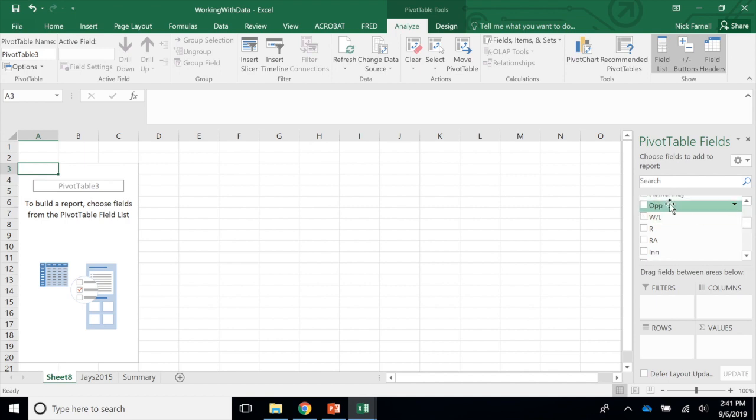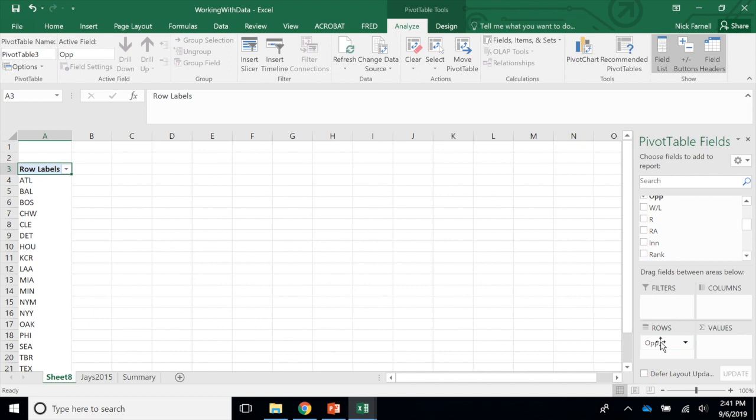So we want to take opponent, which is labeled OPP here, and we're going to click and drag it into rows. As soon as you do that, you can see that it's populated all of column A here with the row labels of the opponent names. So Atlanta, Baltimore, Boston, Chicago, and so on. It doesn't tell us yet how many times they've played each team, and that's what we're trying to figure out.